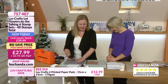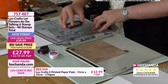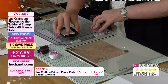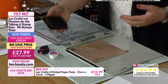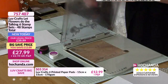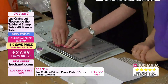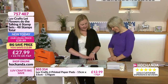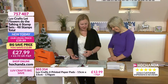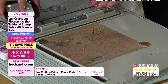So with this one as well, just stamp over the top. Again, because it is very detailed, if you have to go over twice, don't worry, obviously, using the stamping platform, it is going to stay. So it makes it dead easy. And going again onto that really pretty paper. This is a more grungy paper. So you can leave it like that, or you can make it that little bit more bold. It all depends what you're going to do, if you're going to leave it plain or if you're going to colour it.